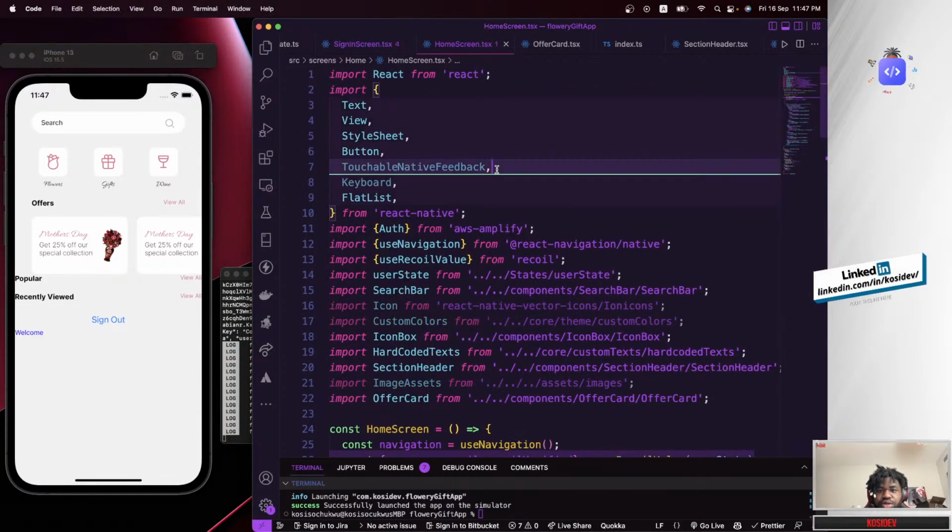Should we have the touchable native feedback here?